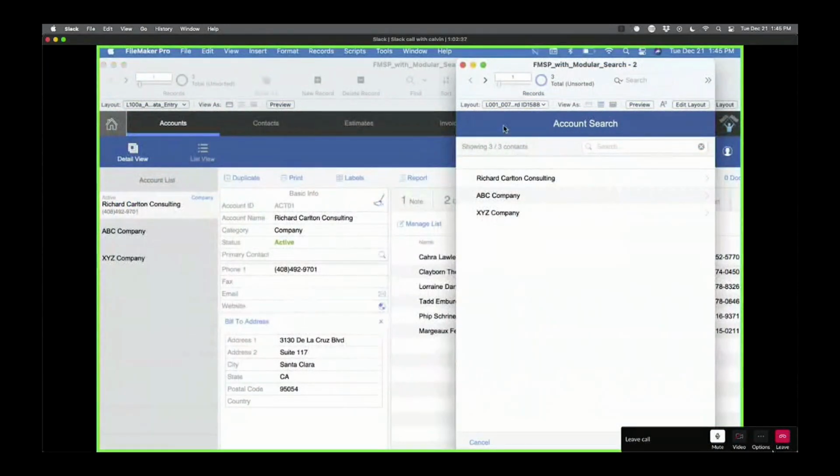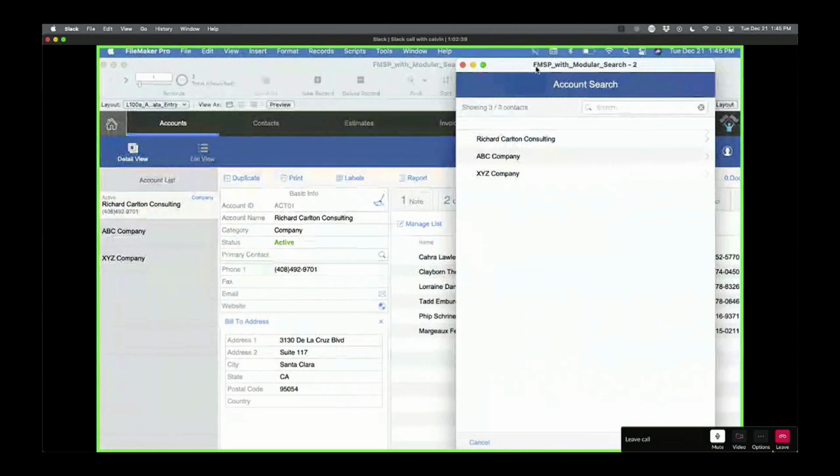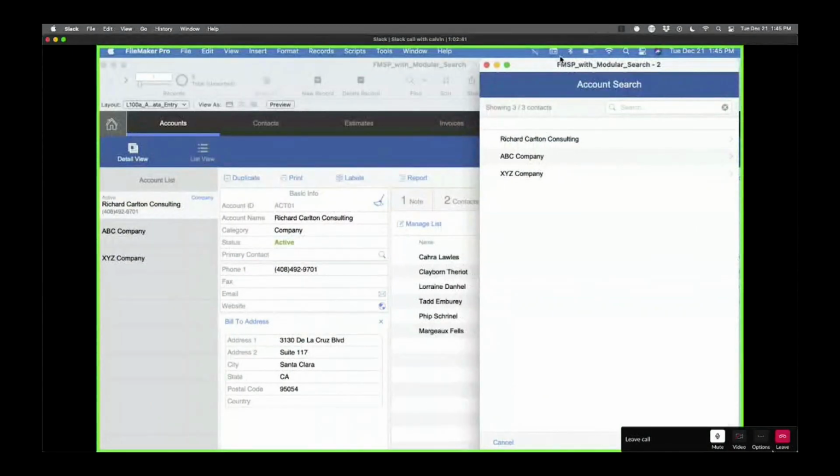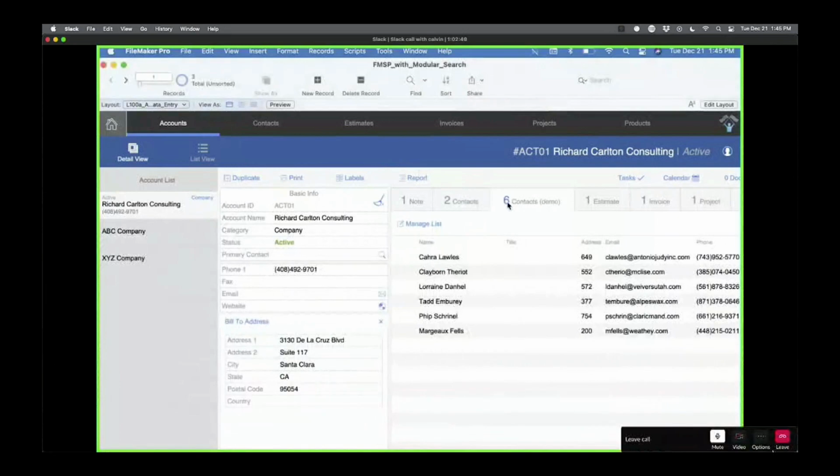It's probably easier having a dedicated table layout for each, because each of these layouts is a pretty lightweight, simple layout to manage. Any other questions? Not at the moment.